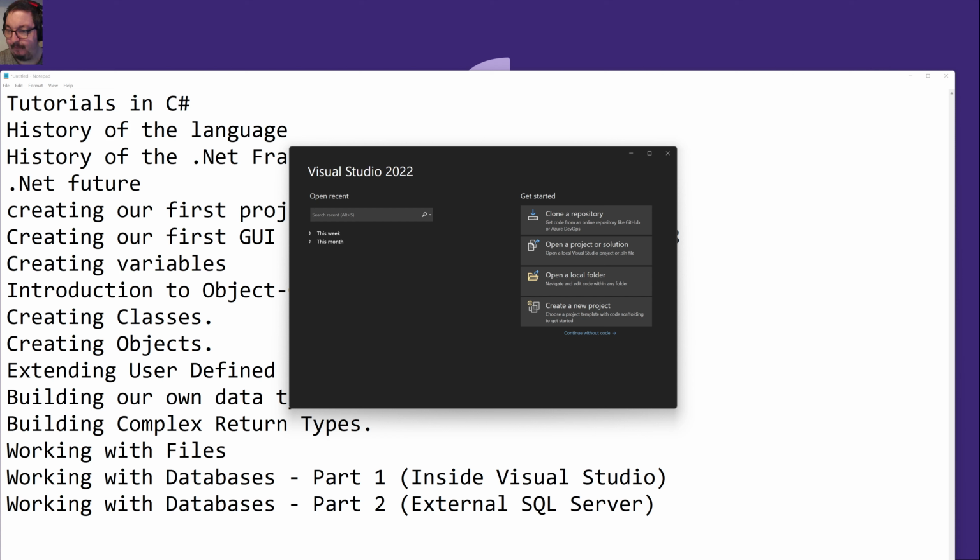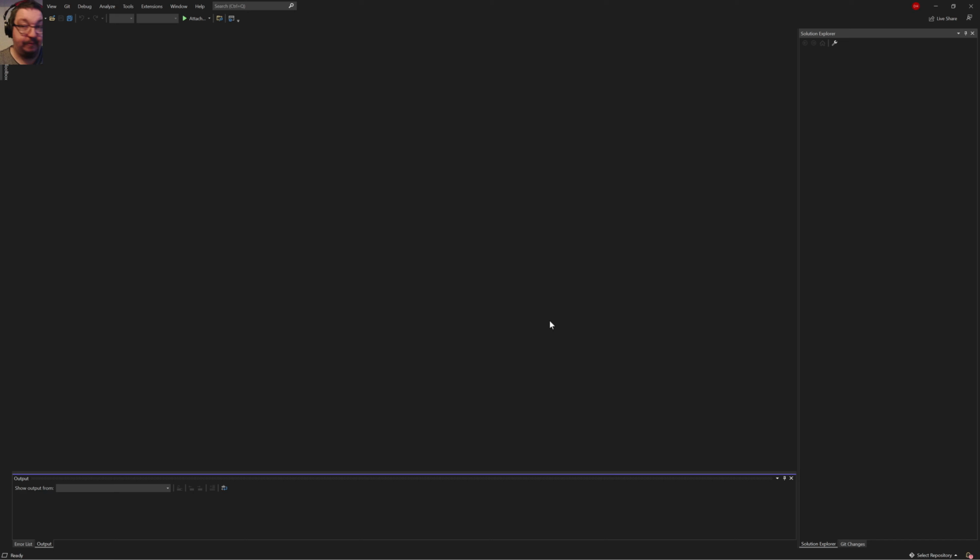Or we can create a new project. Now, we will do quite a bit of creating new projects, but we can also continue without code, just to get the interface. So, I'm going to just create without code. And I'm going to show you the other way to actually get it.